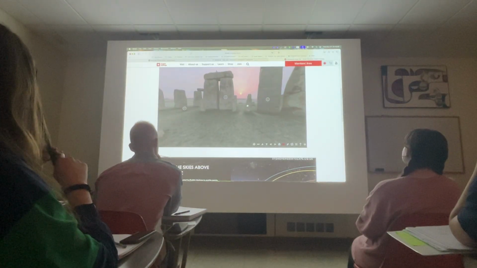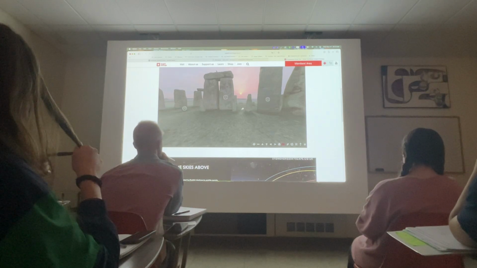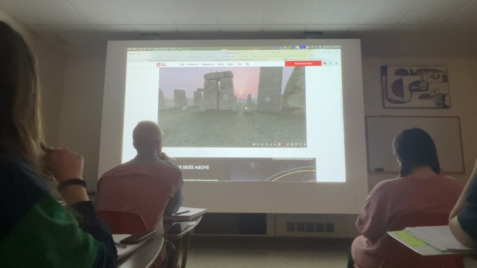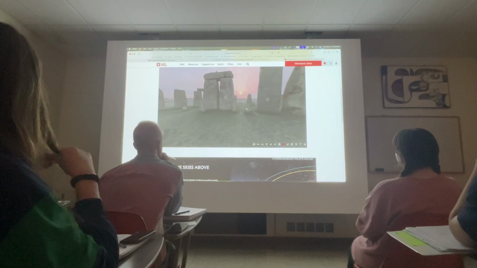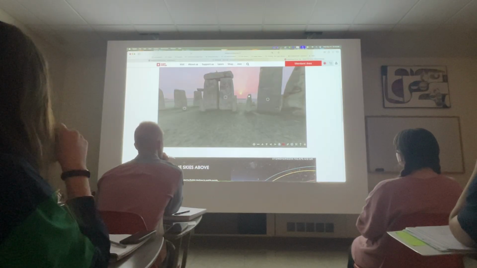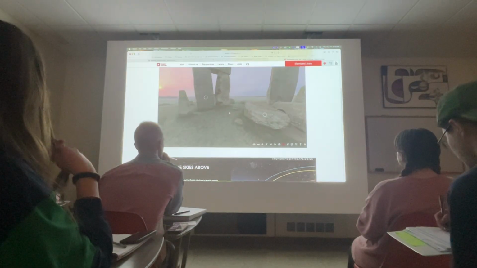So this is a bluestone. These are your sarsens. Now these are both made out of dolerite, just that this has a slightly different chemical composition, which makes it darker and grayer. And when it's wet, you can definitely tell why it's called a bluestone.